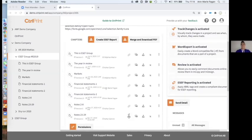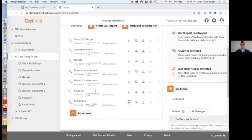Now, just to finally say, the key aspects of this is to ensure that you're meeting your compliance. For CtrlPrint, we went away and thought about how we can effectively ensure that you're ticking those boxes without having to abandon the importance of having a highly designed report through your studio, because there is still a need to communicate effectively, to attract potential investors, to tell a good story, and at the same time making sure analysts can see in a very transparent, compliant manner what you're reporting to the market.